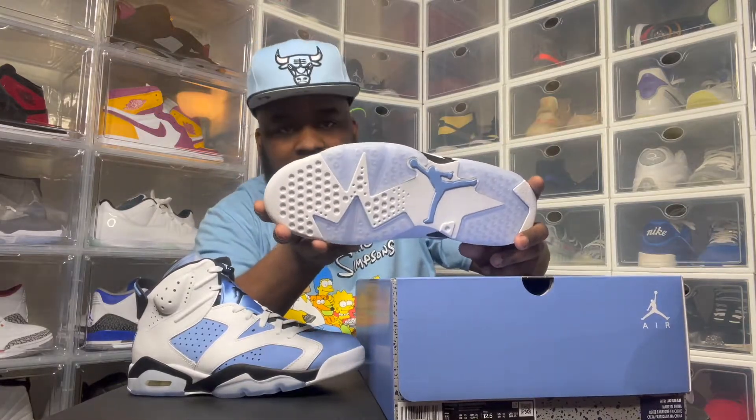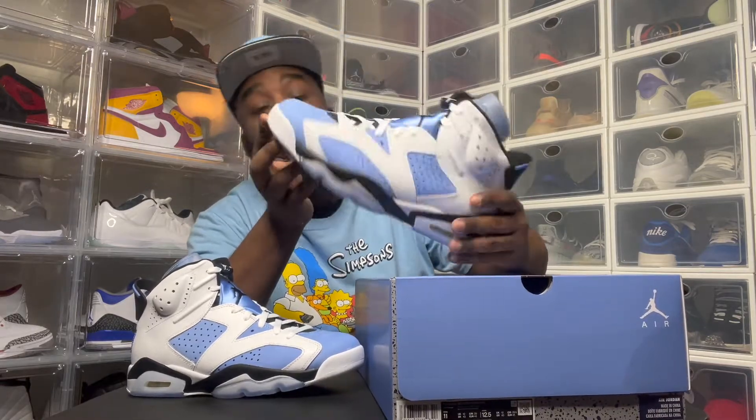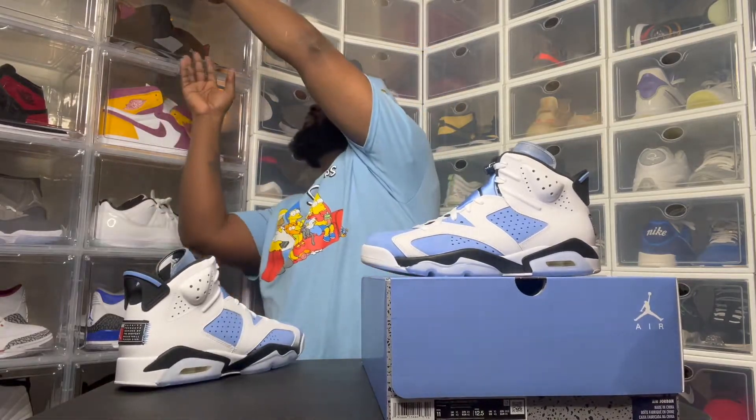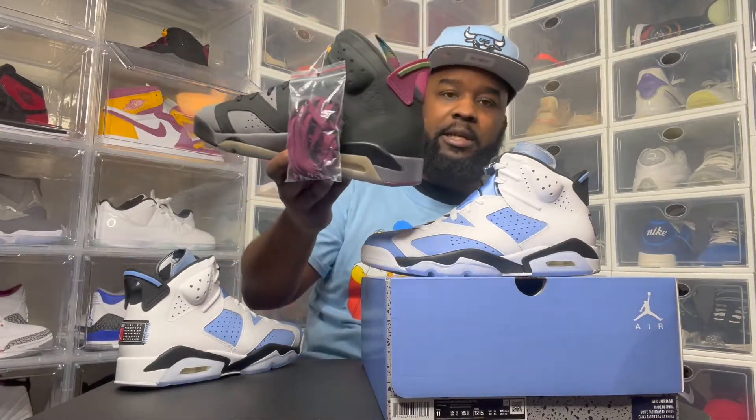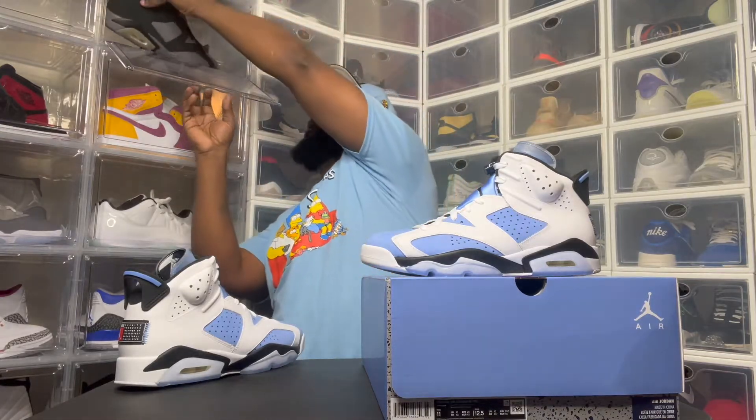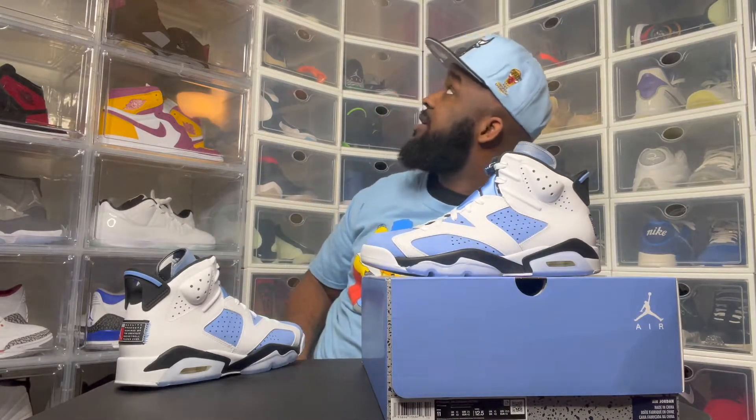The materials on here — I know some people will say it's a 10. But the only reason it's not a 10 for me is just the white bottoms. As soon as you touch down on any kind of pavement, I don't care where you live — Florida, Africa — you touch down on any dirty pavement. That's the only reason why it stopped me from giving it a 10. But it's definitely like a 9.8, which is close enough. But if it was like my Bordeaux with the black bottom, you could wear these fall, summer, spring, whatever.